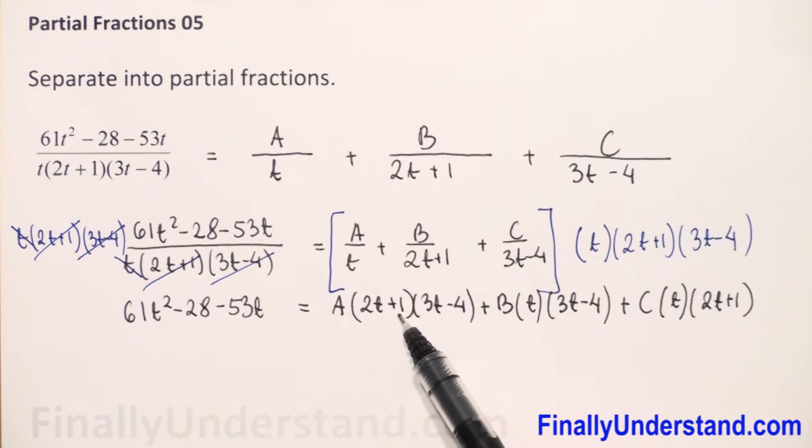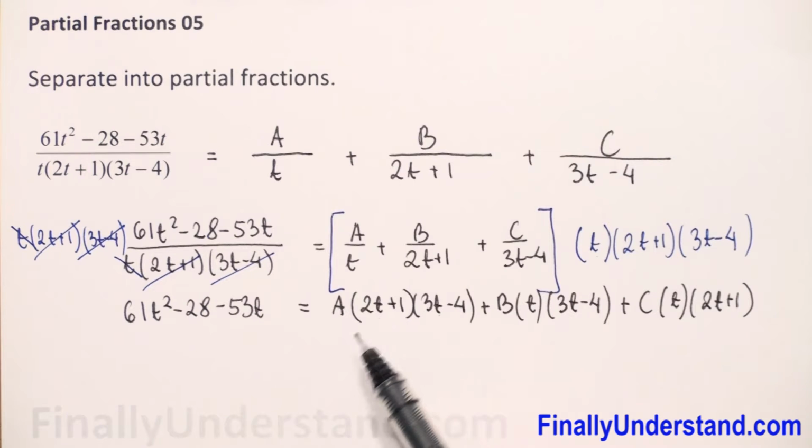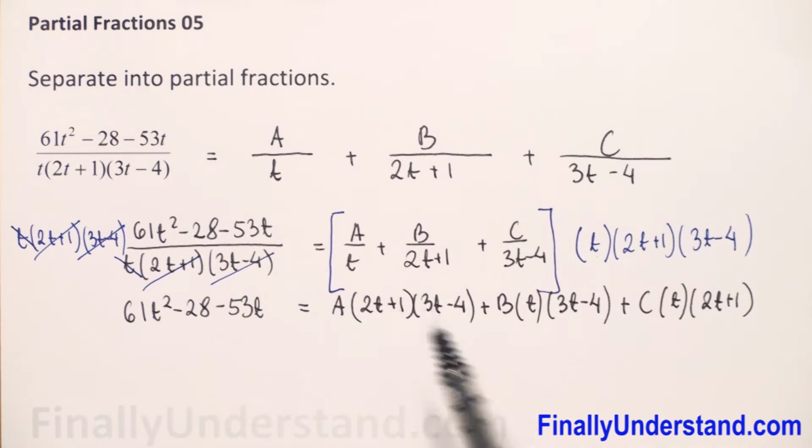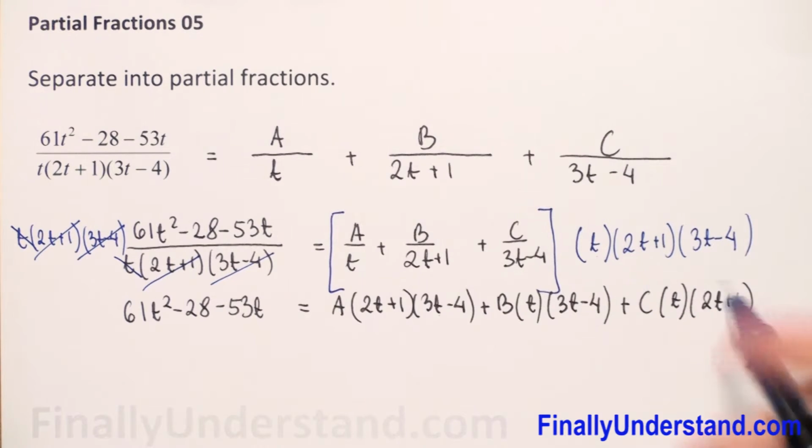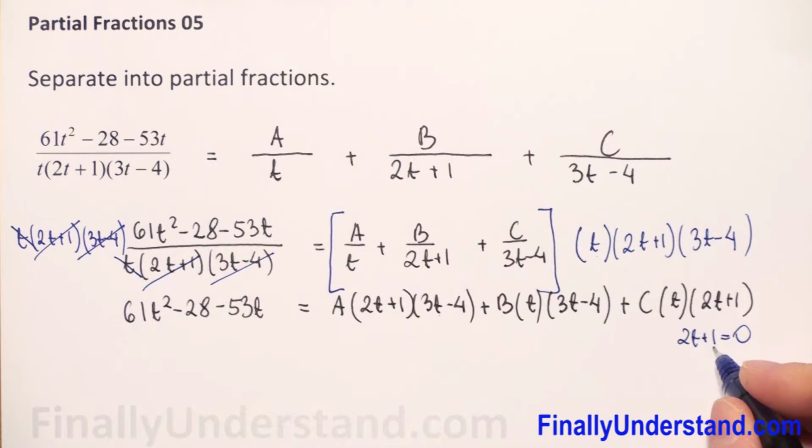So when 2t plus 1 is 0, t is equal to negative 1/2. If you don't see this, you have to just solve the equation 2t plus 1 equals 0. We have to move 1 to the right side, so it will be 2t equals negative 1. Always when you move a term across, you have to change its sign. So now we have positive 1, and now it will be negative. Now we divide both sides by 2. 2 and 2 will reduce, and we see that t is equal to negative 1/2.